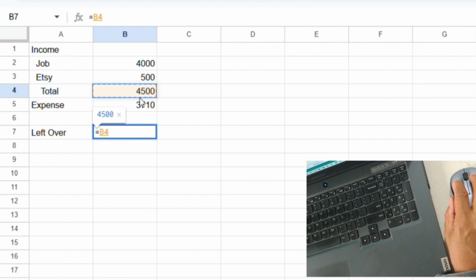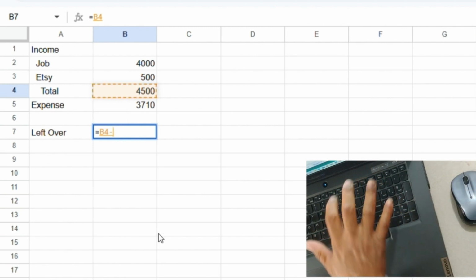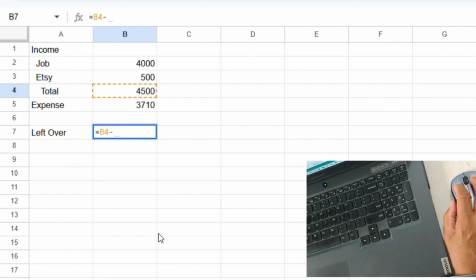We are going to subtract, so we need the dash, the minus sign, and then we're going to click on the next number that's in this formula, what we're taking away, that's the expense. So we'll just click on that number, and those cell addresses just pop right into the formula. We're done.